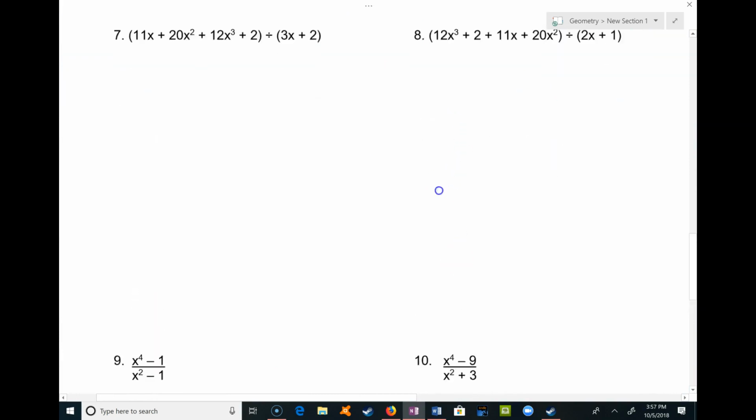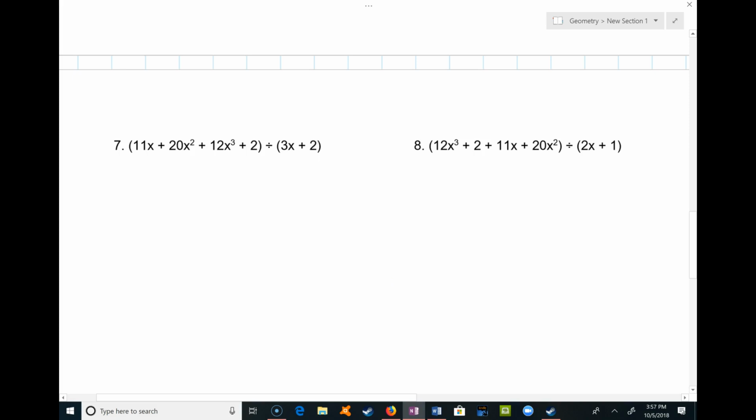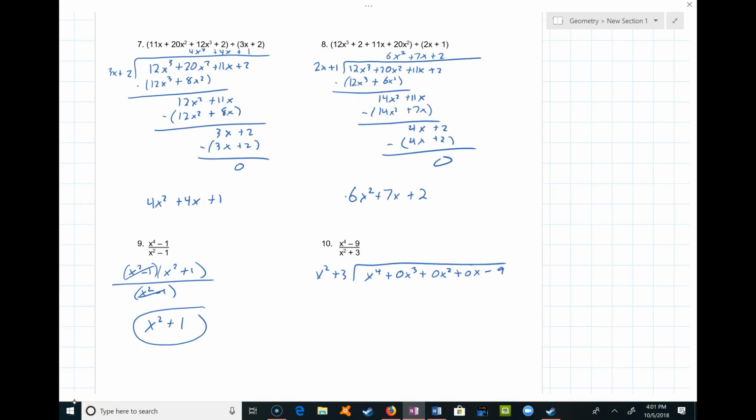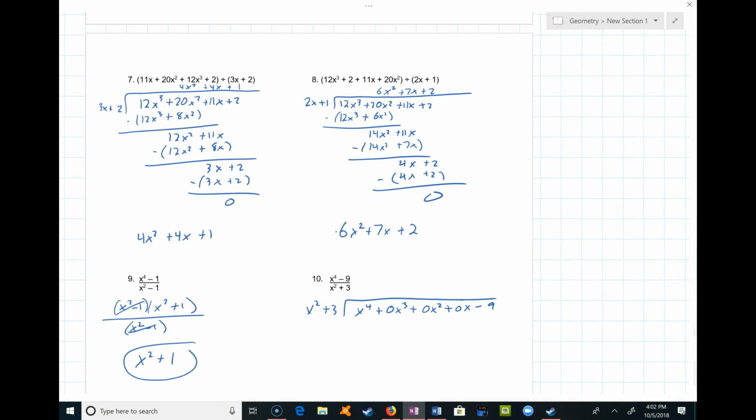Okay. I'm going to pause the video and do these and then turn it back on. Okay, so I did 3 of these. Notice in this one I rearranged the order of the terms before I did it. It's really helpful obviously when you're doing this to have it in descending power. And notice that both of these ended up with a remainder of 0, and I again might have been able to see that if I would have done the grouping method to factor this, but for some of you, it might have been easier to just do the long division. So same thing happened over here, got a remainder of 0.